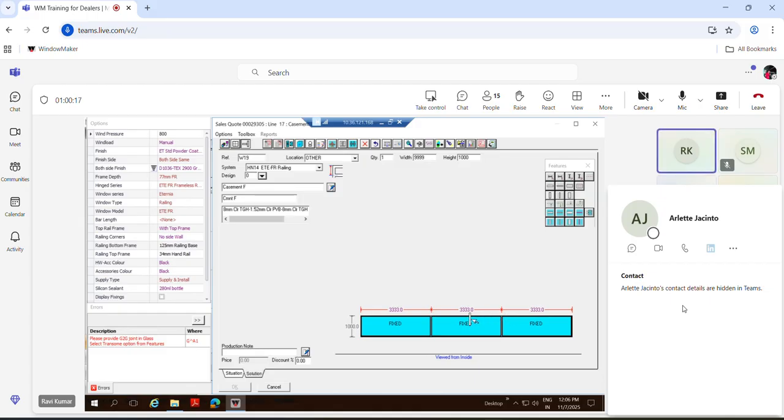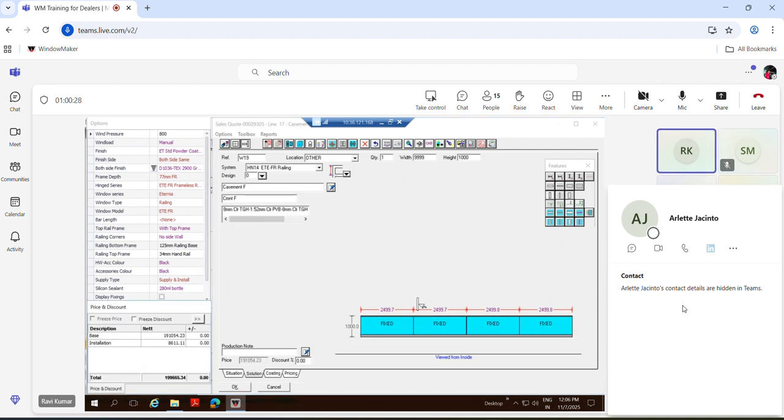Once the glass joint comes equal to or less than 3000, your railing will get ready. And this is your railing.